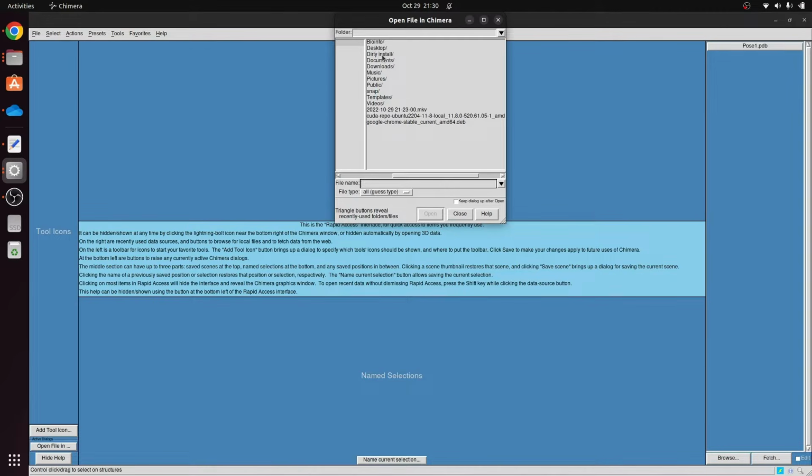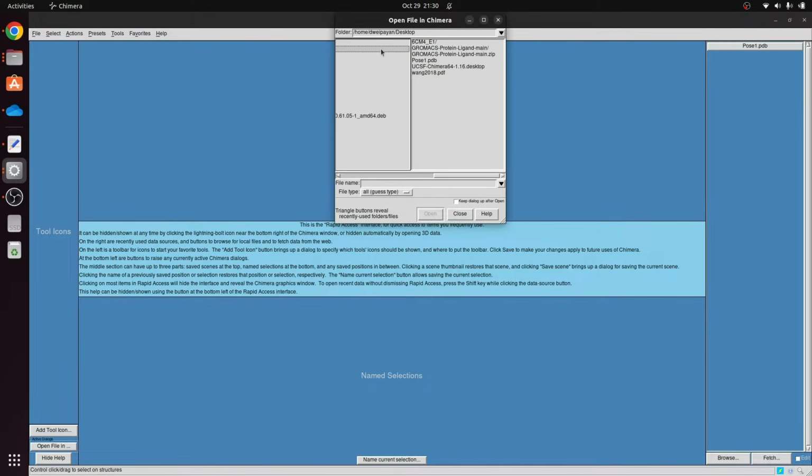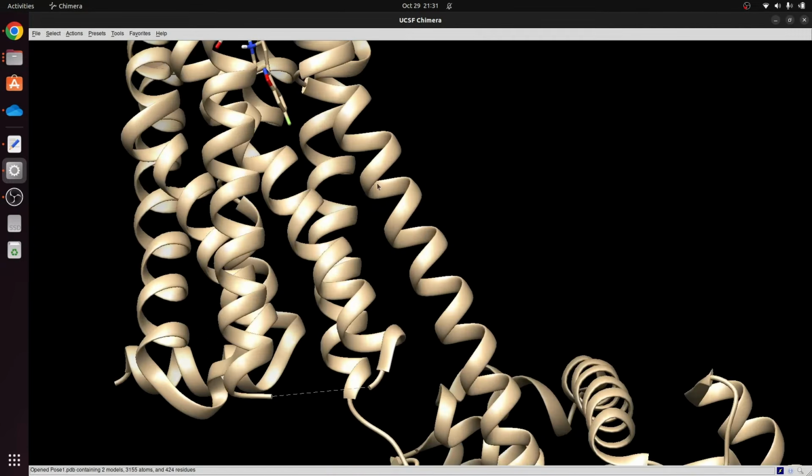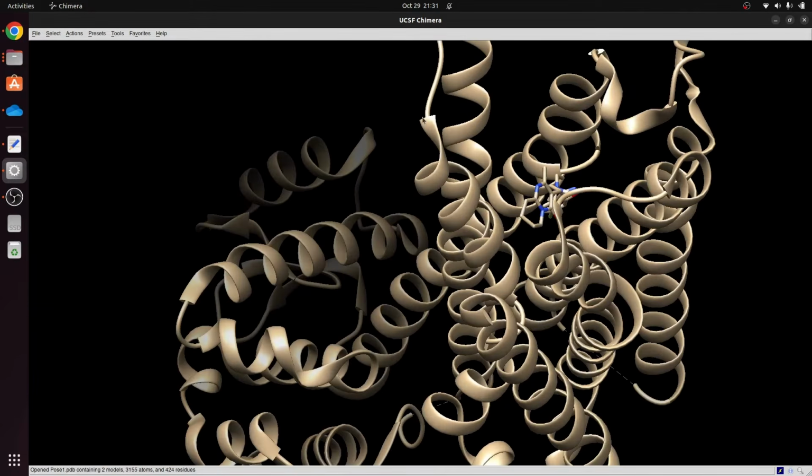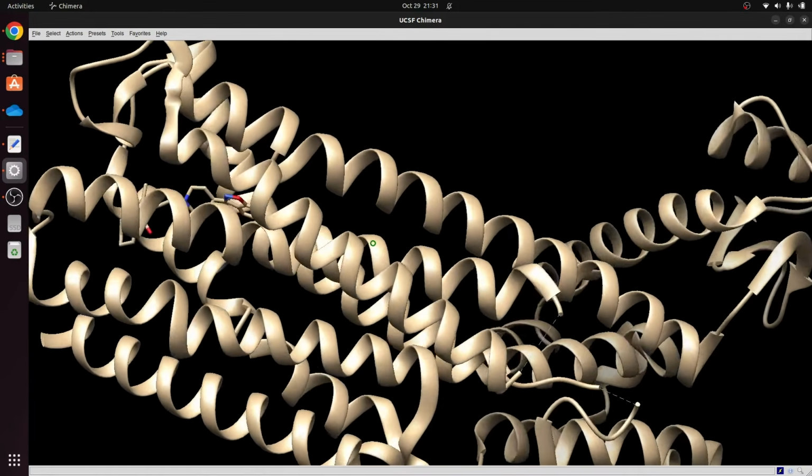Then on my desktop, there is this folder which says Gromacs Protein-Ligand main. This folder will be considered as the working directory for now. I will open this pose one, and I have my protein as well as the ligand inside this complex.